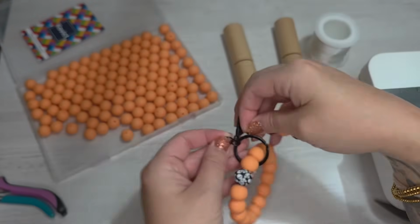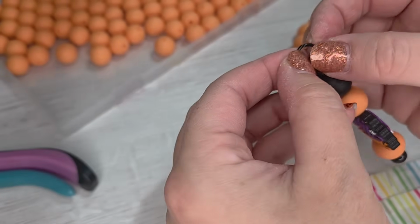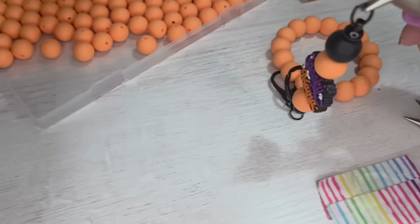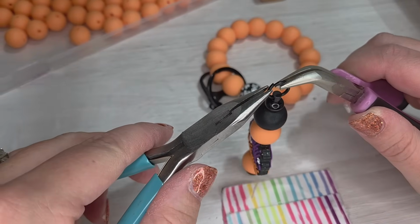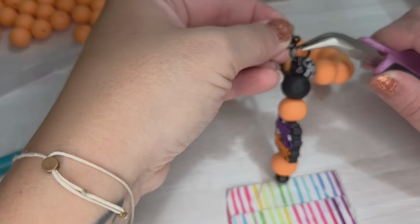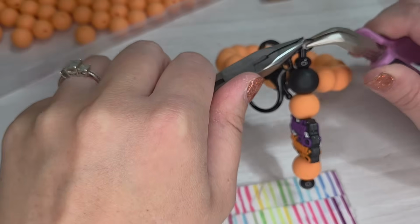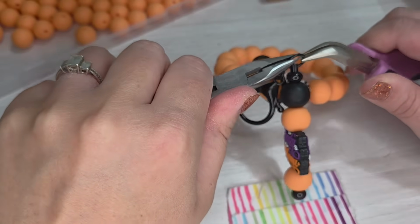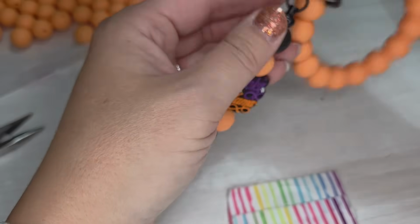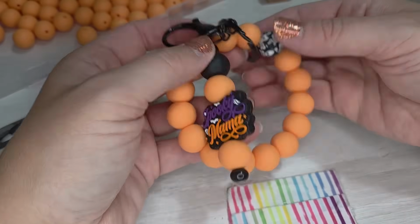All right, we're going to add this. You can see we've got a little ring that's hanging down. And this one has a ring that you can open. I just have some jeweler's pliers that we'll use to open this. Stick it through that one, and then we'll close it again. Okay, there we go. So now we have our charm, our keychain, and we can head to the finish table and put everything together.